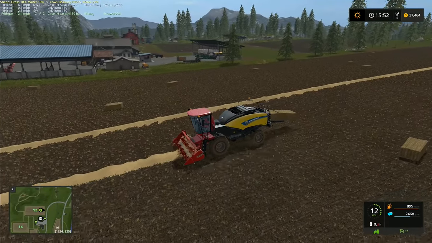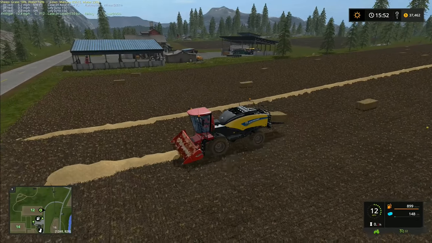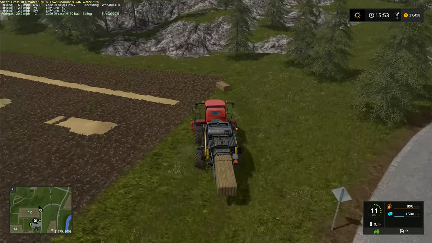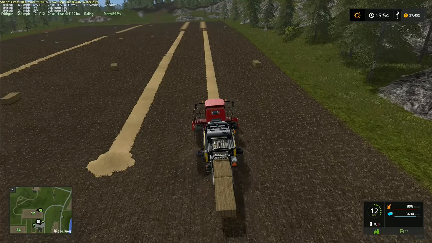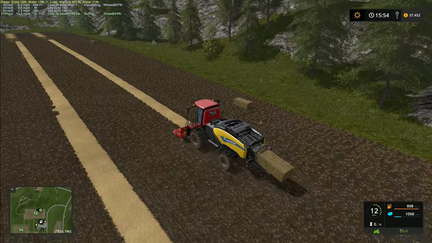We are going to take that trailer over there with the one pallet of timber on it, and take that over to the wood chip sell point so that we can see how much we get for selling the wood chips, or selling the timber as wood chips. Because in the standard game, if you don't have any other mods installed, that's the only thing you can do with the pallets of timber.